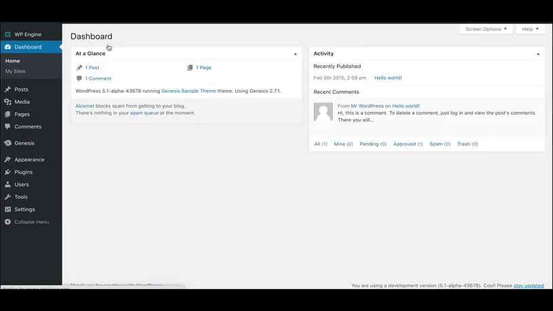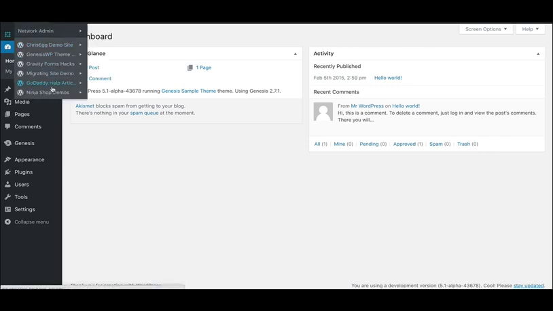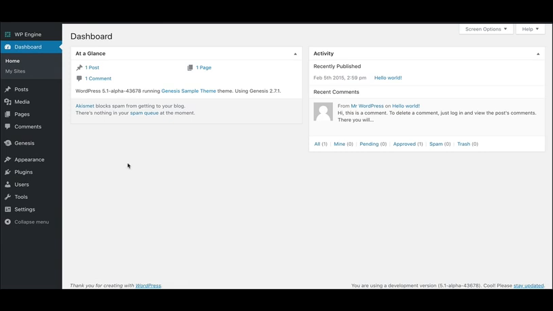If that looks a little unfamiliar to you, and somebody's been using WordPress for a while, you're wondering what network activate is and why I have multiple sites listed here in my one dashboard. I'm using a multi-site install for this site. This is just where I do all my training stuff from. So it may look a little bit different there, but don't worry about that. You can ignore that for now.